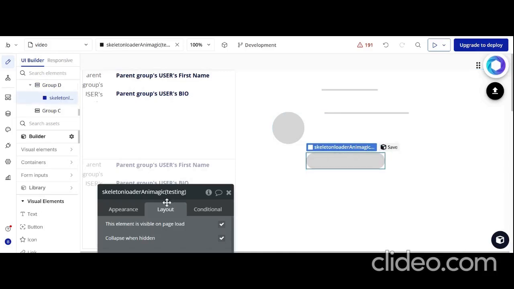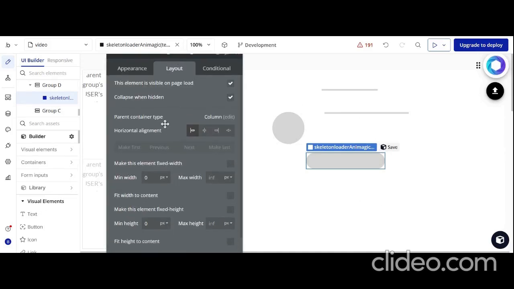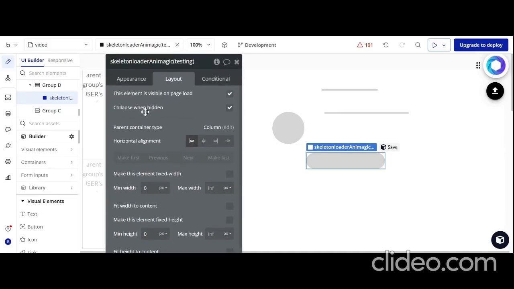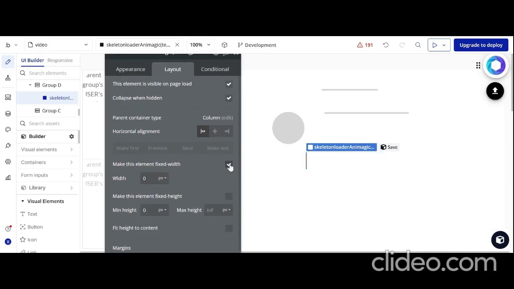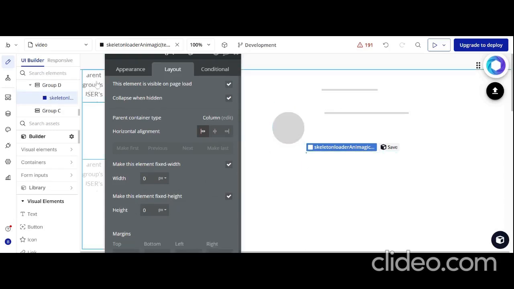One thing you really need to pay attention to: the skeleton loader is behaving like a group, so you need to make it a fixed width and height in order to behave just like an icon or a small element. If we remember, it has 18 and 18, so let's make it this.